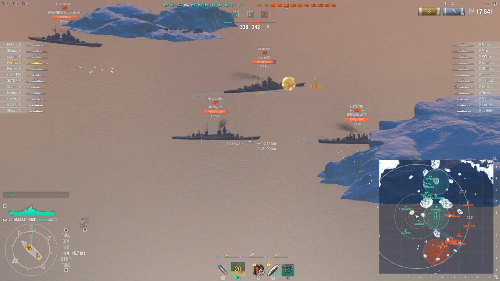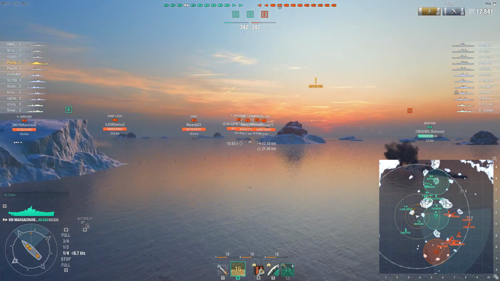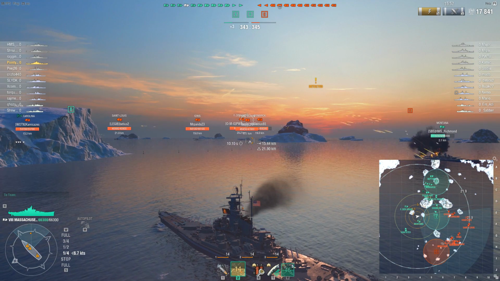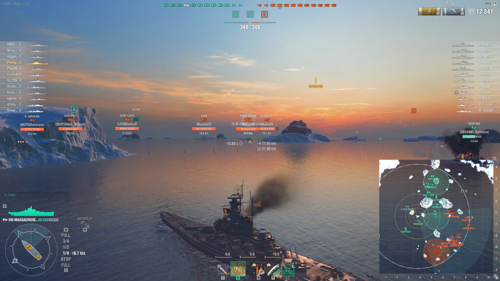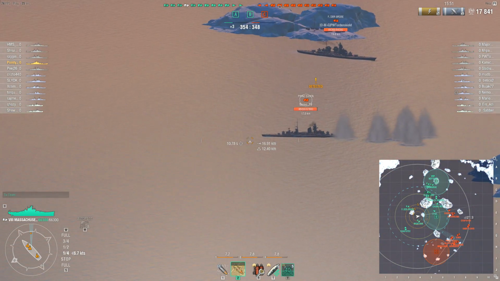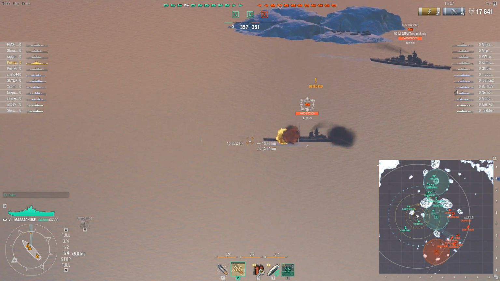But I think personally, I would just go with Concealment. I'd go with the standard battleship captain and go for survivability if I was to have one of these things. And bearing in mind, I don't have an Alabama. And as somebody who doesn't have an Alabama, this ship looks reasonably attractive to me.